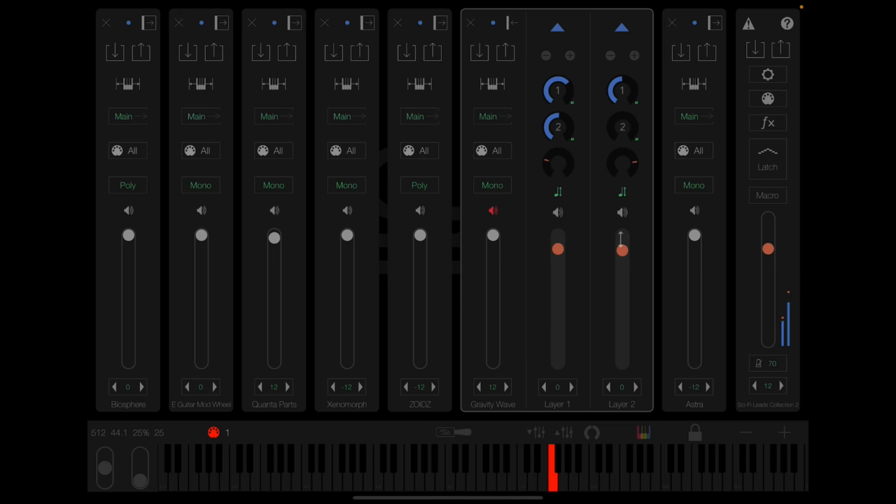Of course, you can mix between individual synths as well. This is a really, really good pack.